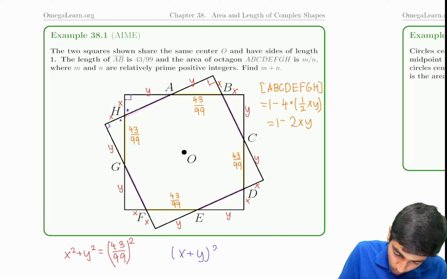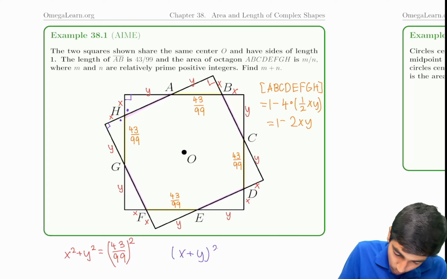And now this is just going to be a little bit of computation. And we can actually use our handy difference of squares formula. So we're not going to directly solve for xy because we want to find 2xy. So that's just one extra computational step. So let's just find 2xy. And to do this, we just have to find this. And we can use difference of squares because we have 99 squared in the denominator, and we have 56 squared minus 43 squared in the numerator.